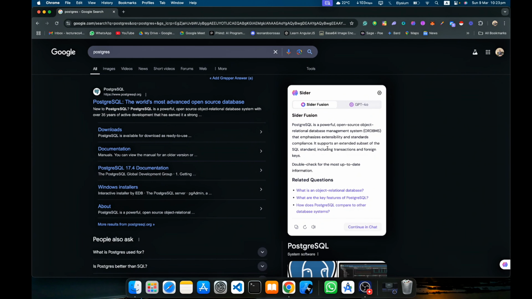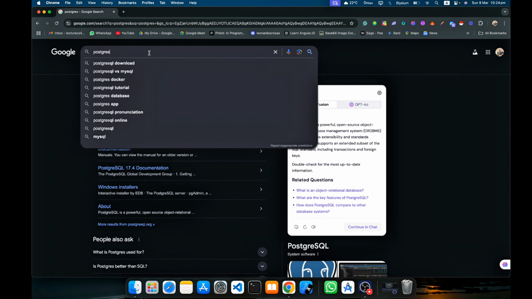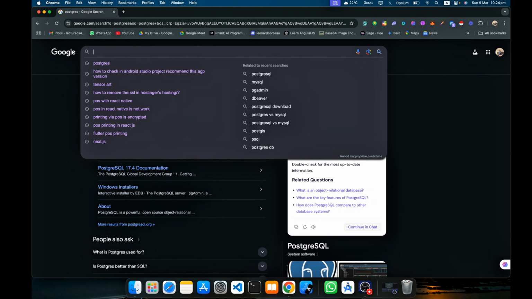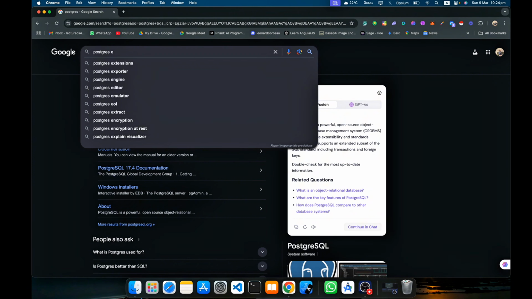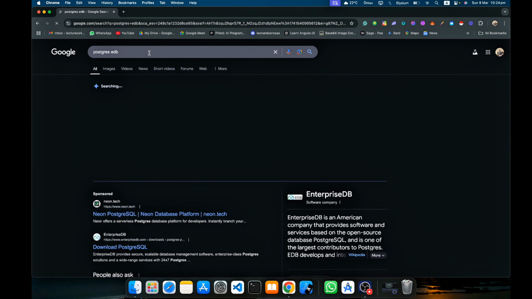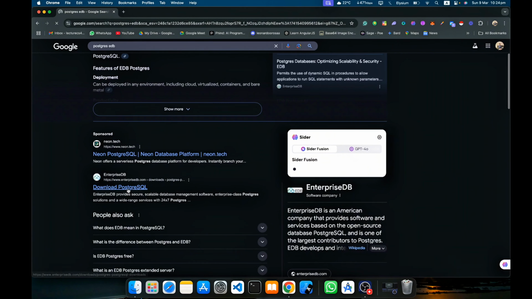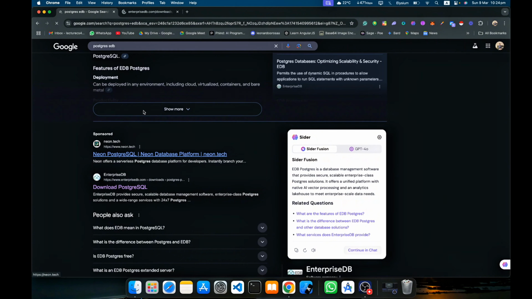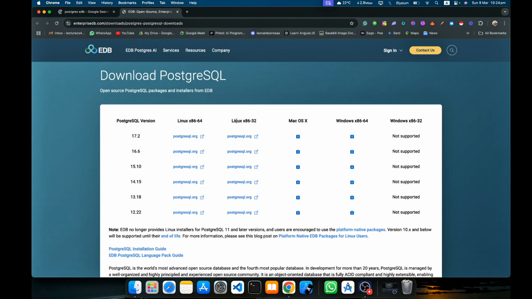We are going to study AI, artificial intelligence. We will do some vectorization, so we will need a VectorDB, and for that I need Postgres. Okay, so we will install it. If you are on Windows, just search for Postgres EDB. Let's see. Yeah, there it is. EDB Enterprise download. Just open it in your next tab.